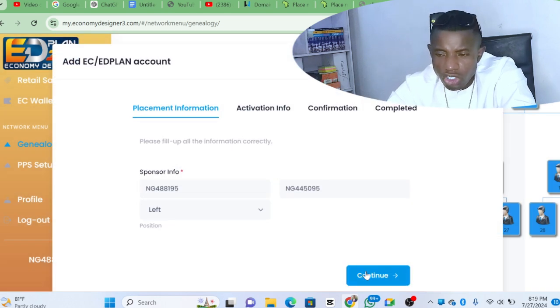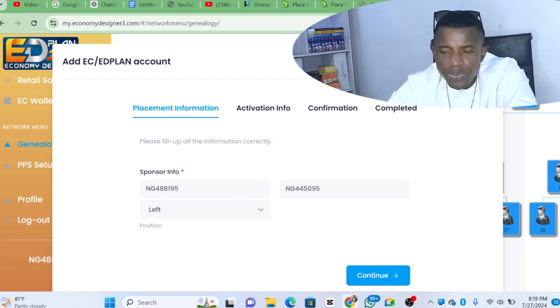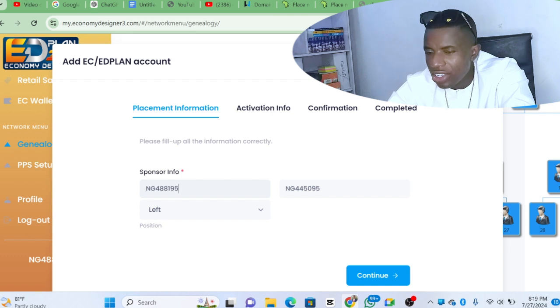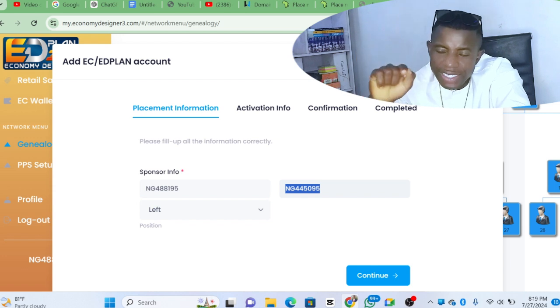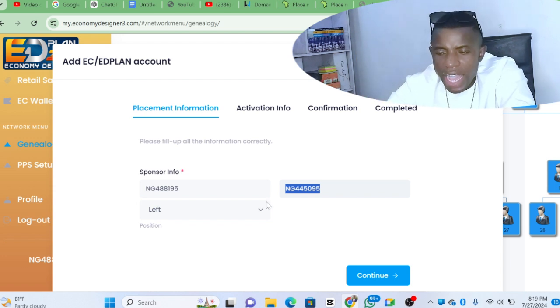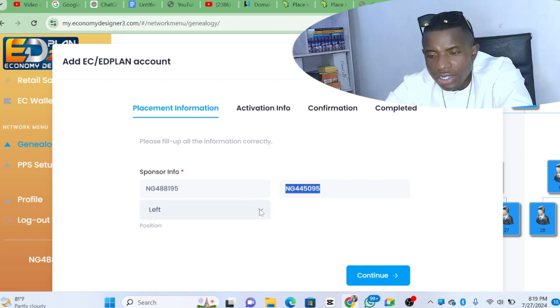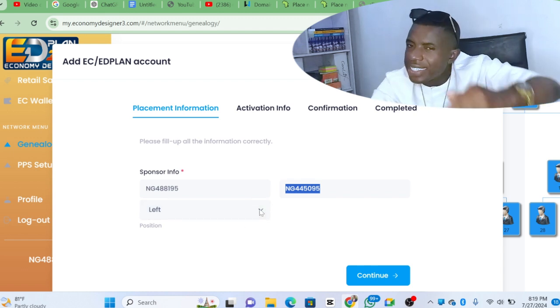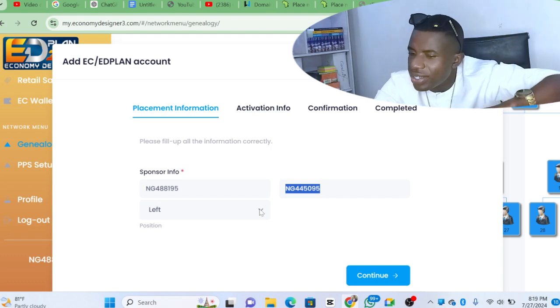Once you click continue, it's going to open this space for you. What you can only do here is change the sponsor ID. You cannot change this very ID. This one is not possible. You can't change it; it's automatic. That is not the ID of that number 13. And you cannot change this left. Do you know why? This position, you can't change it, because that is the left that you clicked. That 26 is the left.